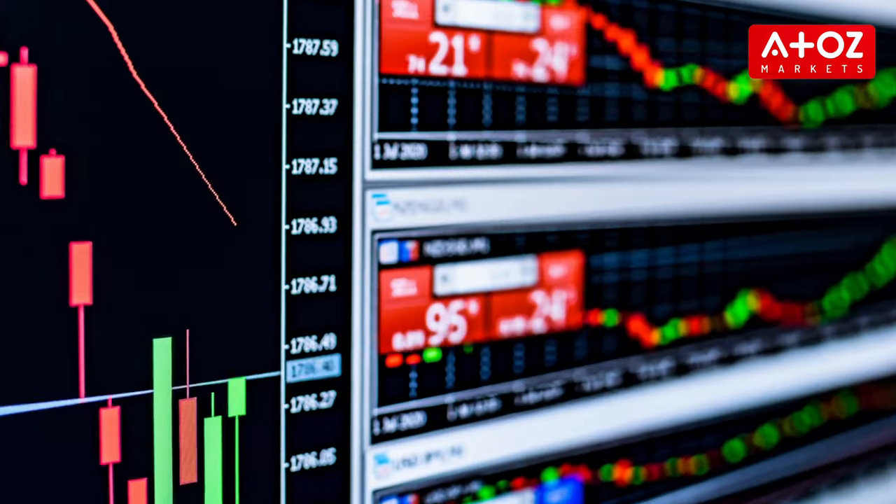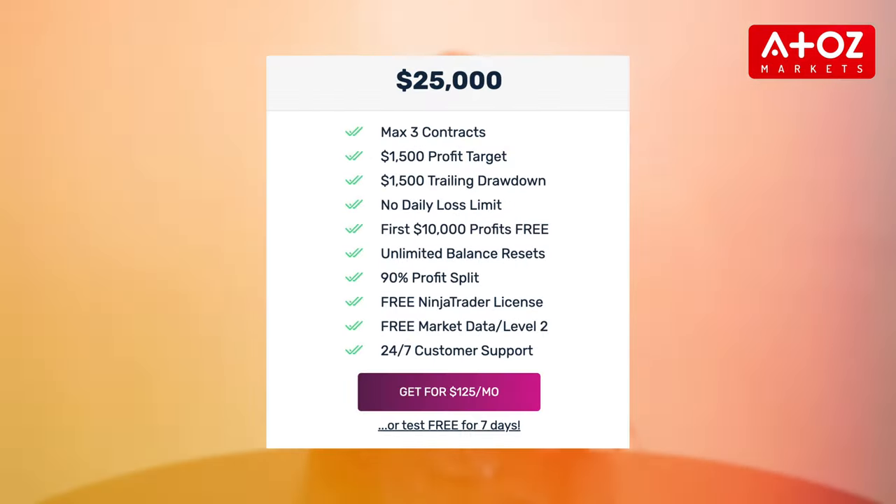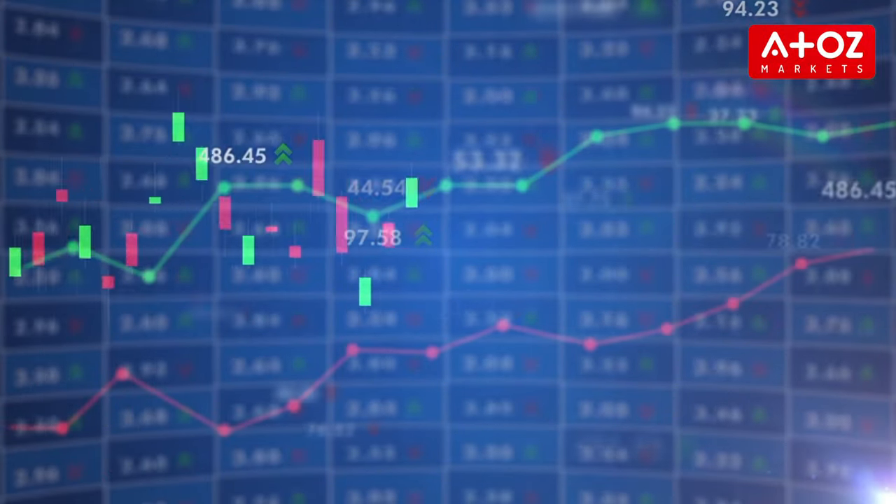The Combined is an invaluable opportunity for both novice and seasoned traders, providing access to capital without risk and an avenue to test strategies. OneUp Trader is a prop trading firm that offers individuals the chance to manage their own investments with risk-free access to capital ranging from $25,000 to $250,000. The platform enables users to trade futures contracts with up to three contracts at once. OneUp has implemented several risk management measures including a $1,500 loss limit or 6% of the account balance, after which the platform will begin to sell off contracts to protect against losses.